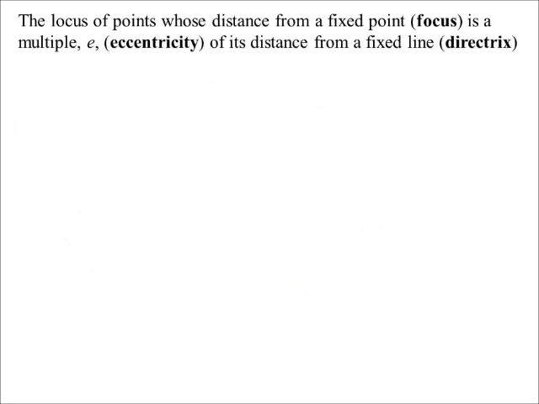Okay, definition then of a conic, it's familiar, but it's not quite what we've seen before. It's the locus of points whose distance from a fixed point, that we call the focus, is a multiple of its distance from a fixed line, the directrix. Now you may remember last year when we looked at the parabola, the definition was its distance from a point was equal to its distance from a line. And that's because the eccentricity of the parabola is 1, and so that multiple is 1. So we didn't say multiple, we just said equal to. But if it's any other eccentricity, we'll get the different shapes.